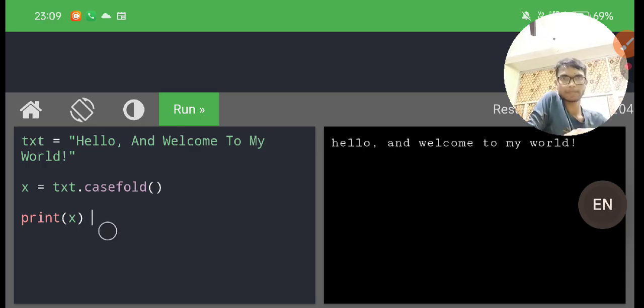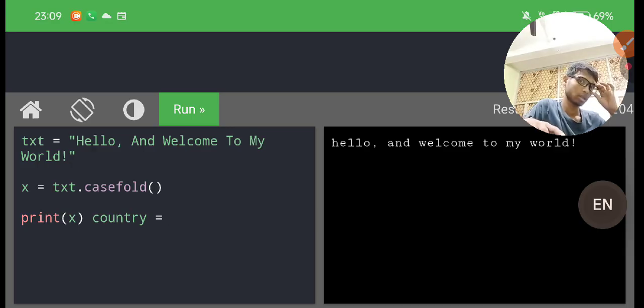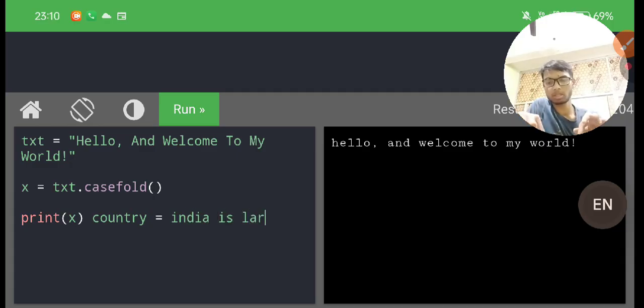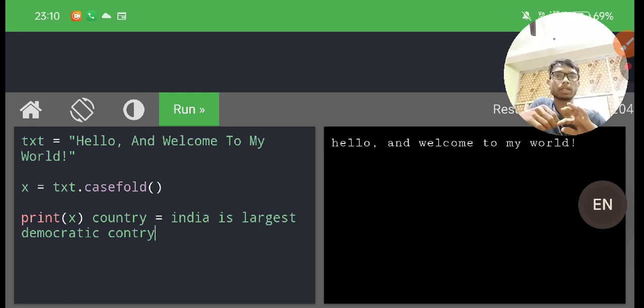For this, print name, country. India is the largest democratic country.